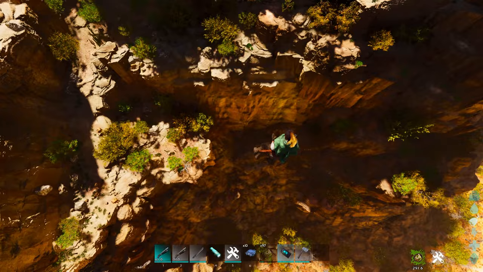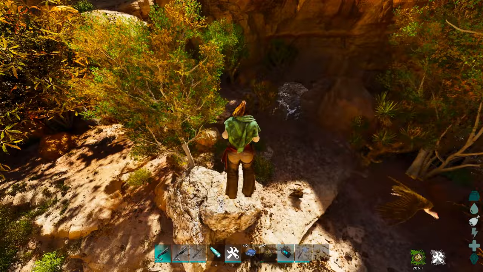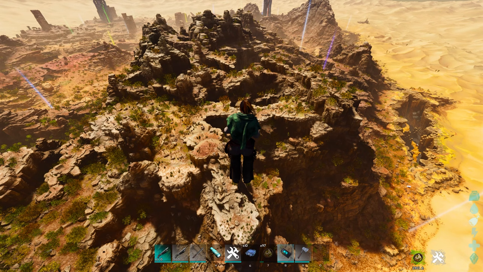Now, they are all on cliff faces, so you're probably going to need an Argentavis and an Anki in order to really access most of these. But this entire zone, I'm going to fly up, the entire zone that I'm looking at is filled with metal. So it's probably the number one metal spot on the entire map.